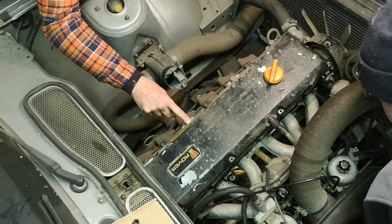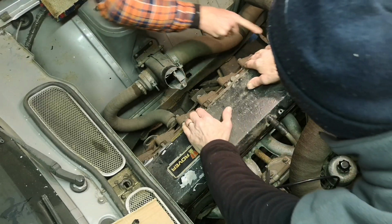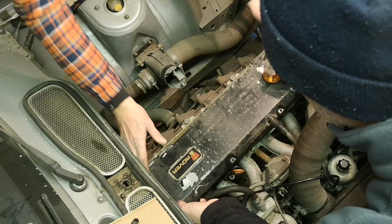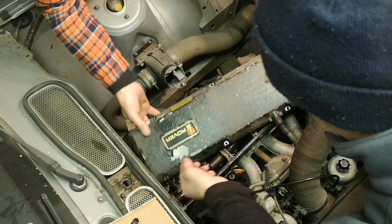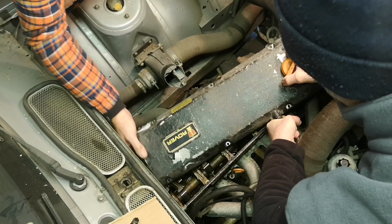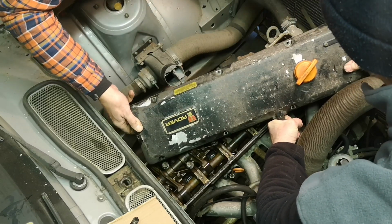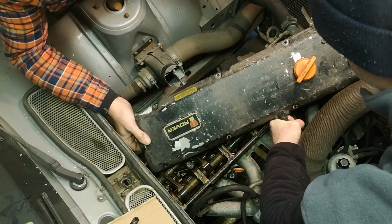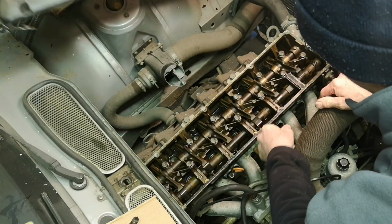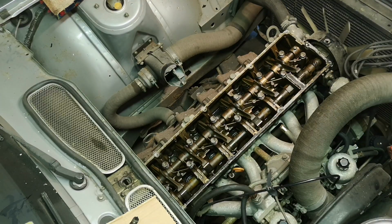Screwdriver under it. There's nothing to get a screwdriver under. No. However. You got that? Yeah, I've got it. It's still stuck on something. Oh, it's the gasket. Oh, we lost it. Yeah. Oh, there you go. Right, ladles and jelly spoons.